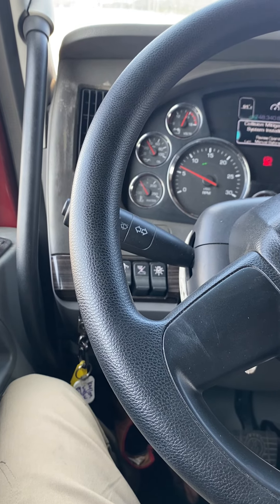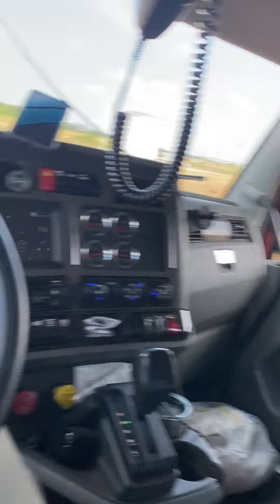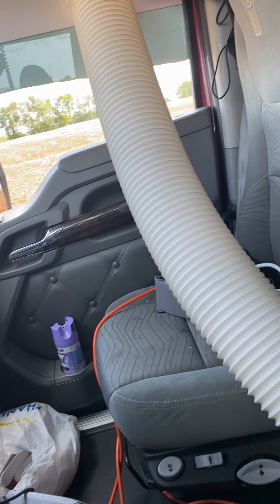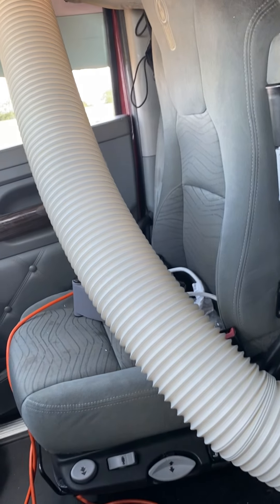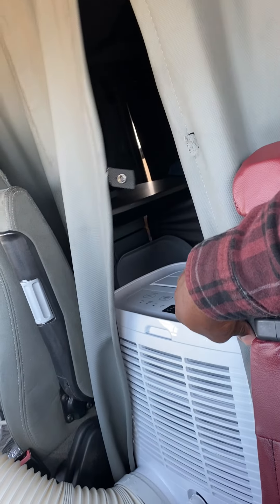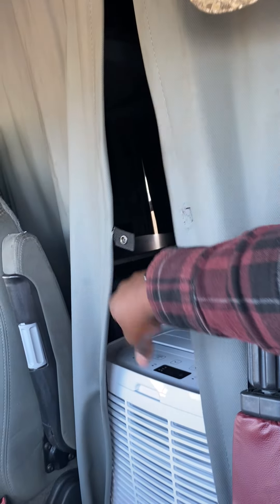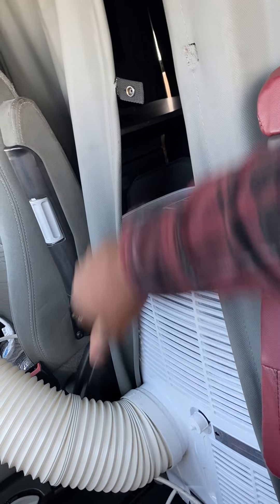This is mainly for owner-operators. You can get yourself some cold AC for less than two grand, turn the truck off at night and be cold. This is a 7,000 BTU air conditioner. It uses one exhaust outlet — it pushes the hot air from the cab outside. What I normally do is set it right here, keep the curtain closed at the top a little bit, not blocking the intake where it sucks in the air, and it'll be cool back here.